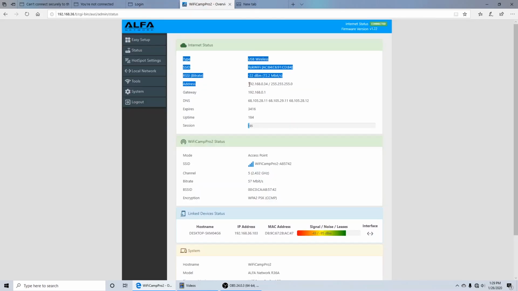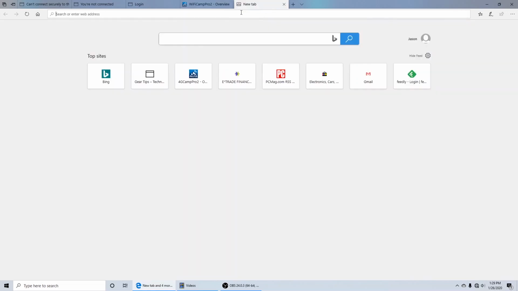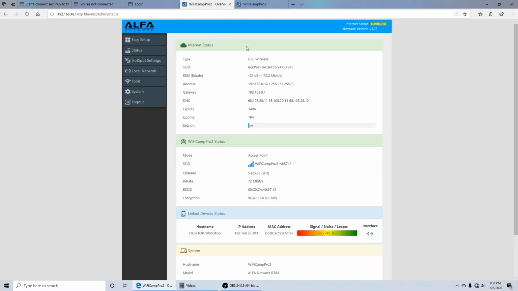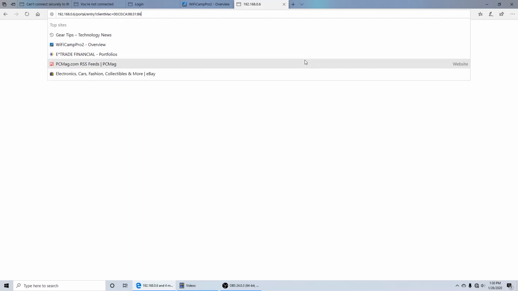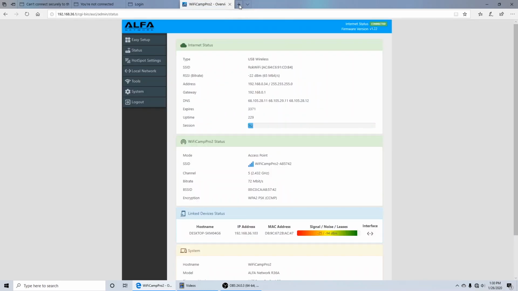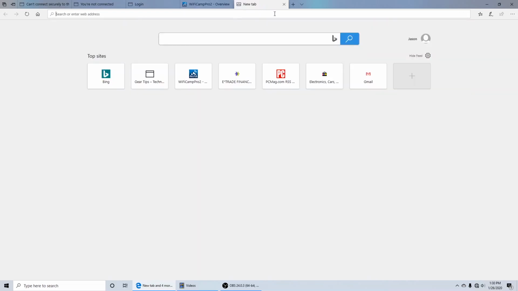The copy didn't work, so I'll try again. And that actually takes me back to the Camp Pro login. So the way it works on this particular Captive Portal network is it just sends us back to the page we're on. So now we're going to try going to this address here, the gateway, and see what that does for us. So it did take us to the portal, but we had to hit enter twice. That's interesting. Let's go ahead and open up another tab here, and we're going to try that again. So in this case, with this particular captive portal network, it seems to want the gateway.